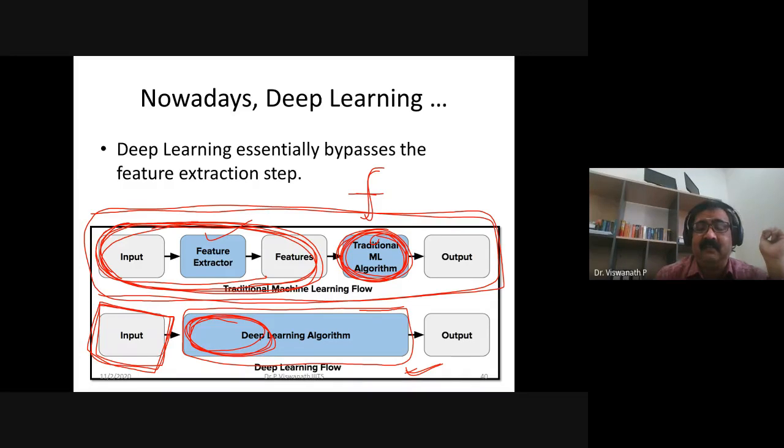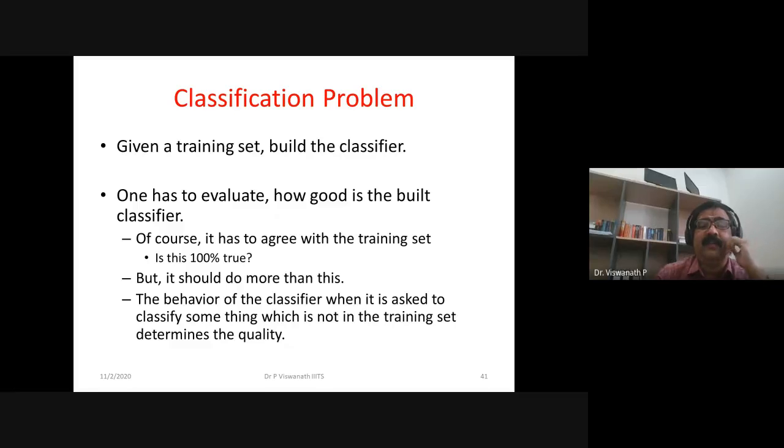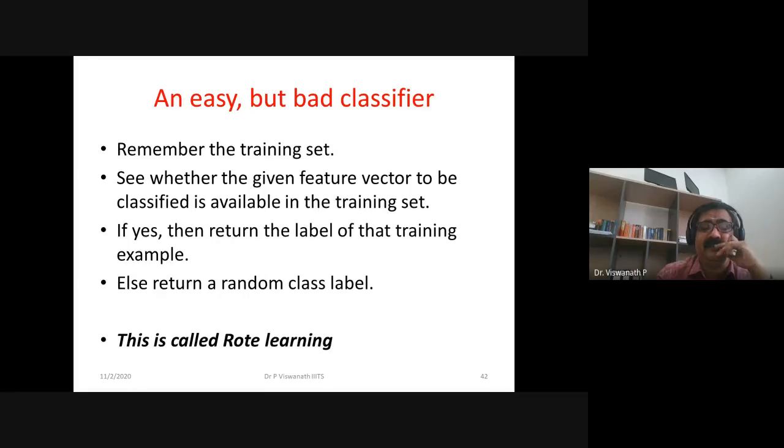Earlier, some 10 to 15 years back, it was traditional. Even in text processing, it was like this only. But nowadays, in text processing or natural language processing, it is like this. Okay, so there are other things as well. See, now sometimes, just remembering, some people say, why can't you simply remember, if you want to classify? Simply remembering is called rote learning.